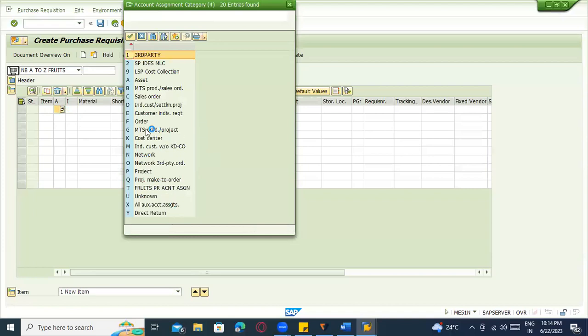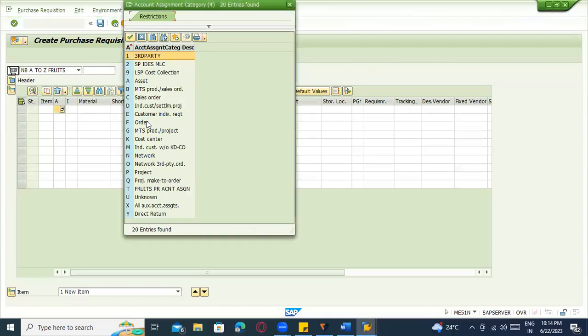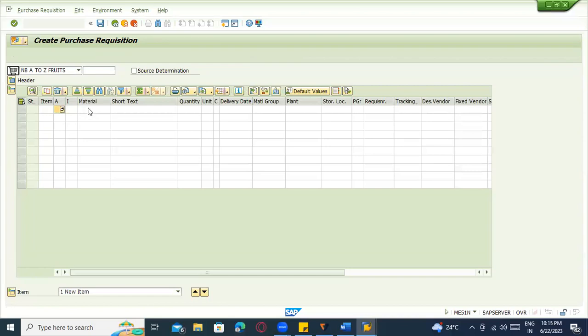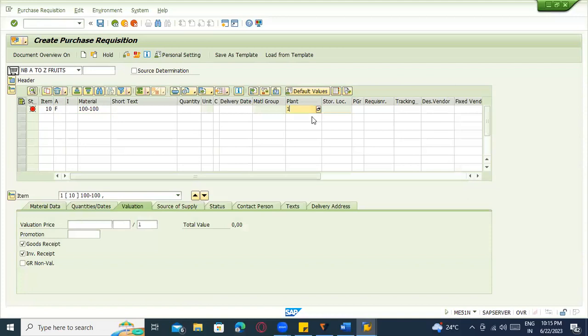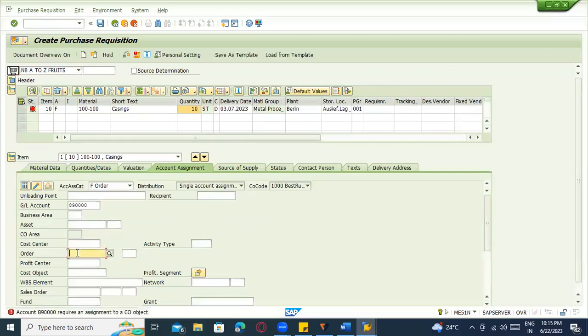So I can use some order, a maintenance order. For this material which is required, and for this production maintenance order, I can create this one.